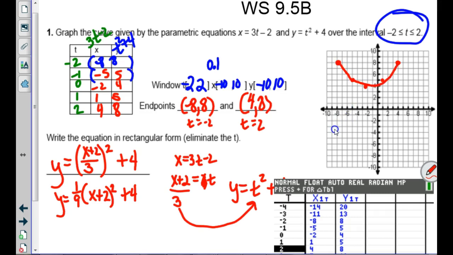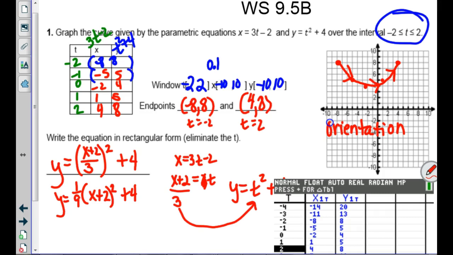Anybody remember the other thing we're supposed to indicate? And I'm not sure I can really grade on this because I don't think I put a reminder on the quiz. You're supposed to indicate orientation. Do you remember what that meant? Right. Okay. It means as you go from -2 to 2, it was going this way. What you don't want to do is put arrows on the ends because it doesn't continue, right? It ends. So those arrows are indicating orientation. I would like you to do that on the quiz.